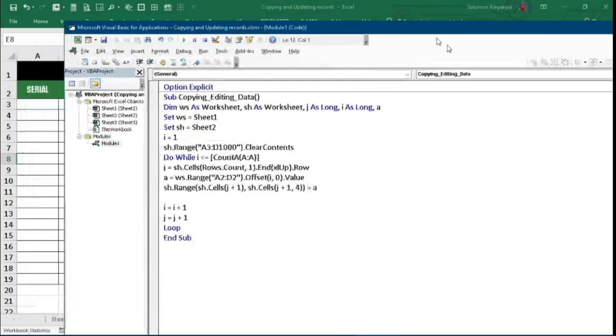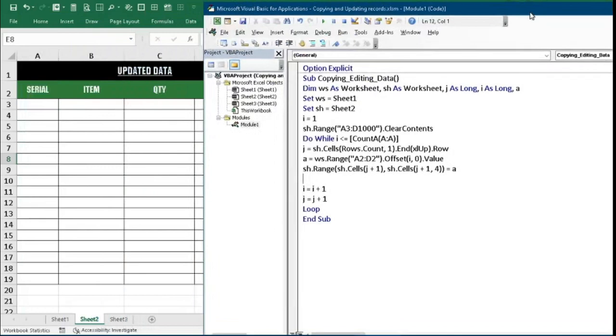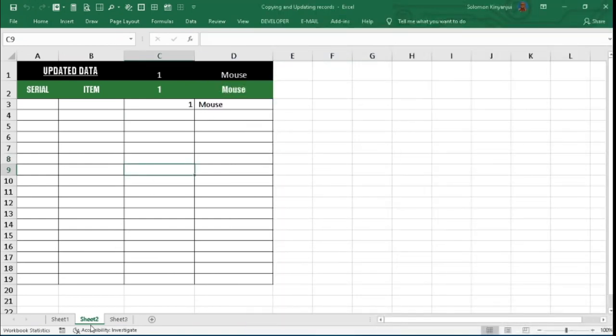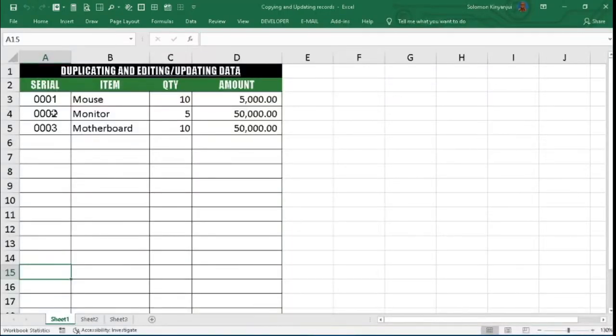So we observe what will happen in sheet 2. Press F8 to check that. The data has not been offset properly. Yes, I can see here we didn't put a comma, so it should be comma 1. Then let us go to the worksheet and correct that.